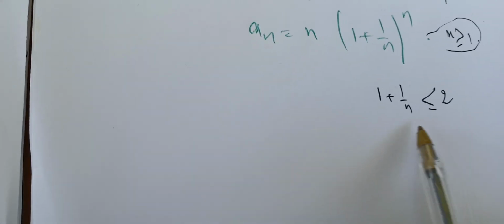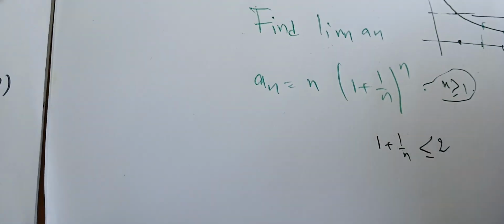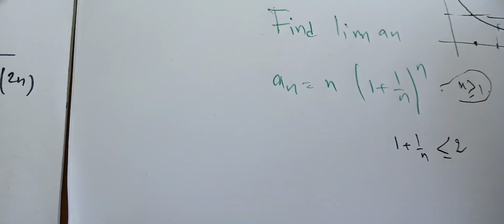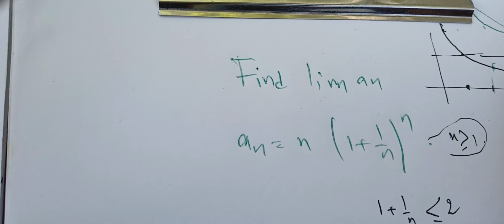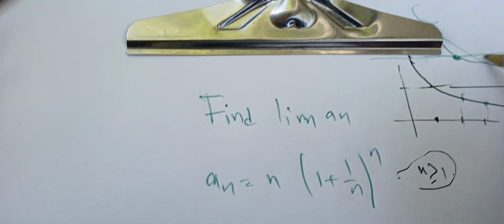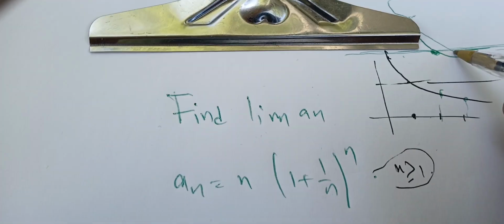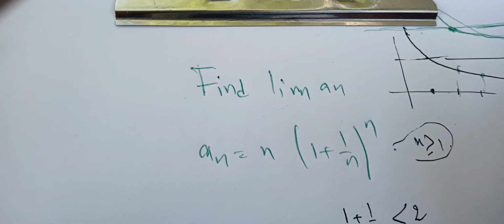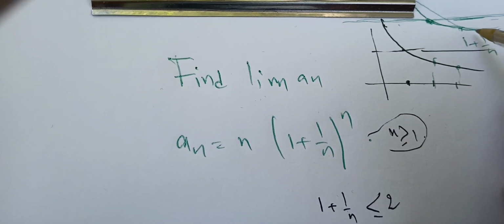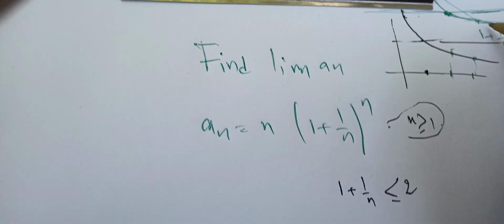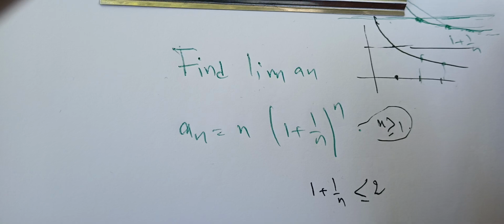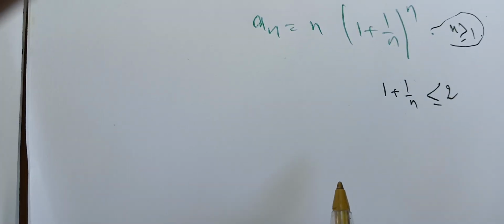Notice that 1 plus 1 over n is this one, shifted 1 unit up. If I shift it 1 unit up, it's going to be something like this. If this is 2, it's only equal to 2 when n is 1. Otherwise, it's beneath 2. So this is 1 plus 1 over n. You got the idea just by using the function and taking the points, because the sequence is defined only for n in the set of natural numbers. So this is clear.